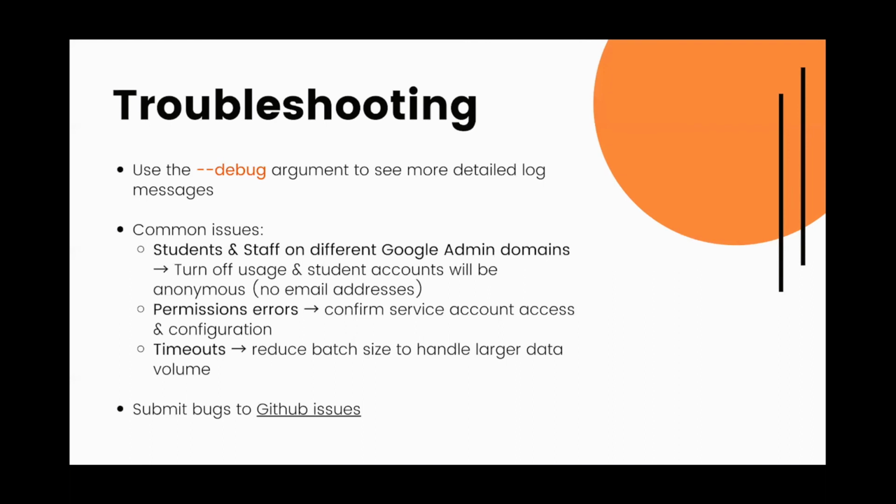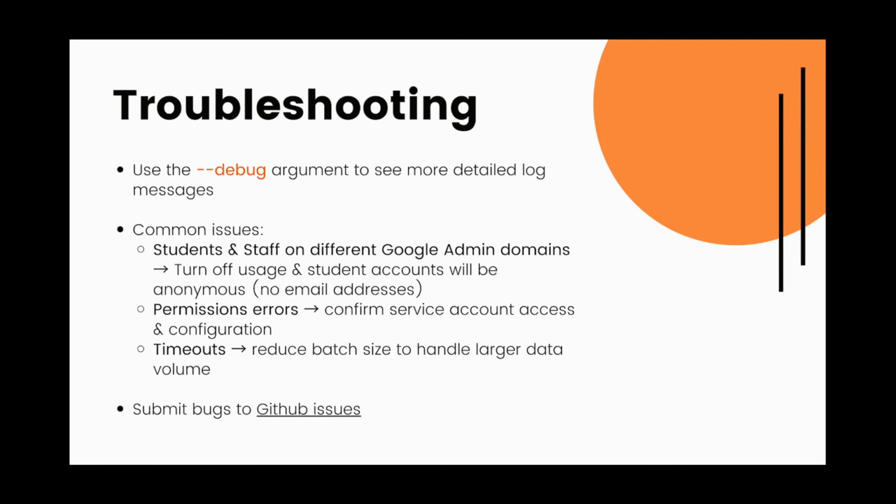Other things, permission errors: making sure that service account has the right access and configuration. I know for me, I had to also make it a project owner in addition to it being a BigQuery admin. So that's something to fiddle with. Also just making sure that all the right scopes have been added on the Google admin side, and it's using the right unique identifier. If you have multiple service accounts, it's easy to get them mixed up.